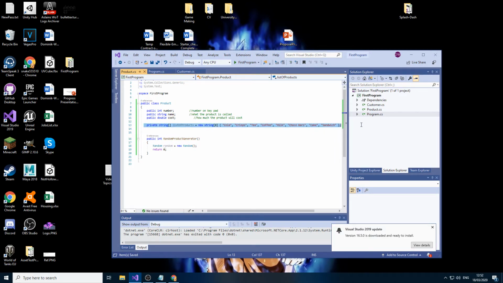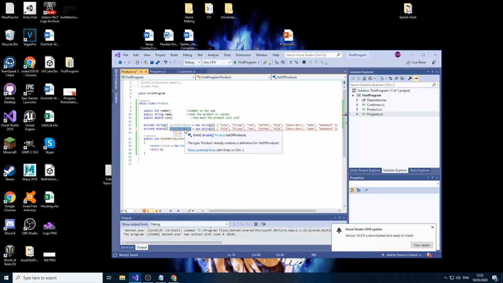So now I'm gonna copy this because we need cost, so it's gonna be a double. So a list of costs, I guess. Sure. List of costs, and then change that to a double. And then just put some random values in here for now, and then modify them in a second. Let's have a look.